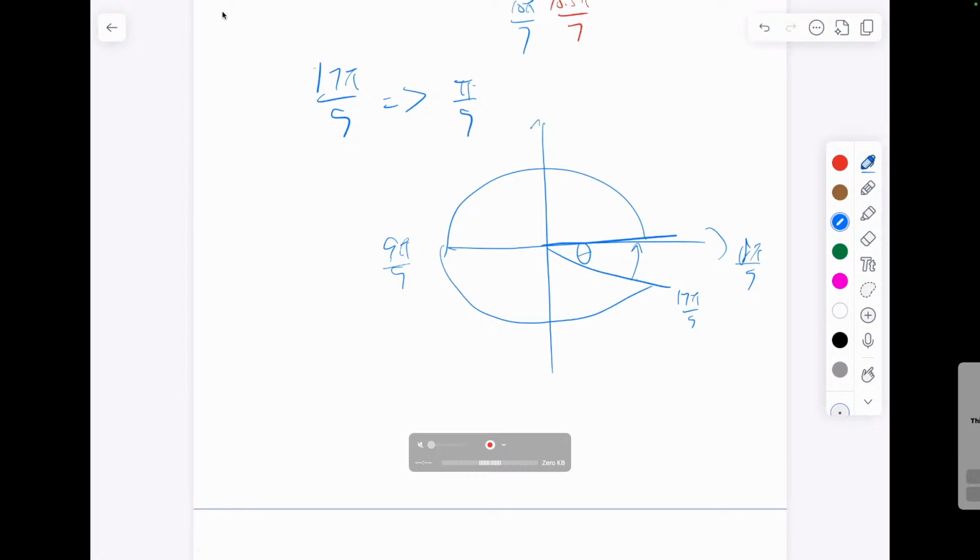So it turns out I don't need to do all that work, because this is a 5, 12, 13 triangle. This is 5, this is 12, this is 13, right? So this must be doubled as well. So it's 24, and this doubled is 26, right? So that is 24 over 26. So it's 12 over 13. So the answer is 12 over 13.